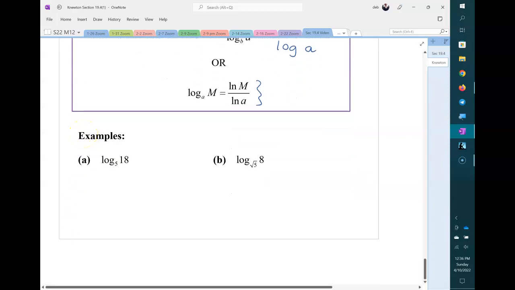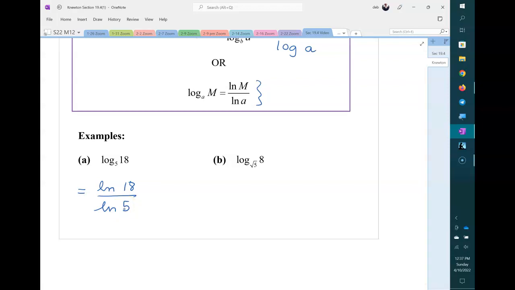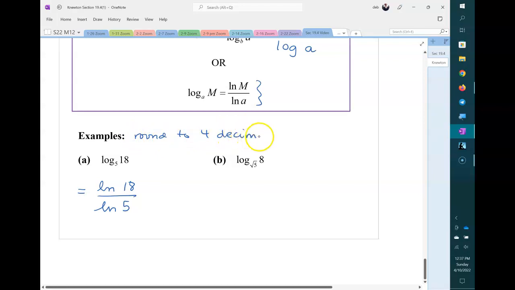Okay, so I want to make sure you know how to do this on your calculator. I would prefer that you practice using ln, because in calculus, because you can change the base to whatever base you want, we always use e, because it's by far the easiest for working with calculus. So let's round to 4 decimal places. If Knewton asks you to do this, it will be very specific in how it wants it to be rounded. And remember that if we're rounding, we make the wiggly equals. So this is approximately 1.7959 if I round to 4 decimal places.